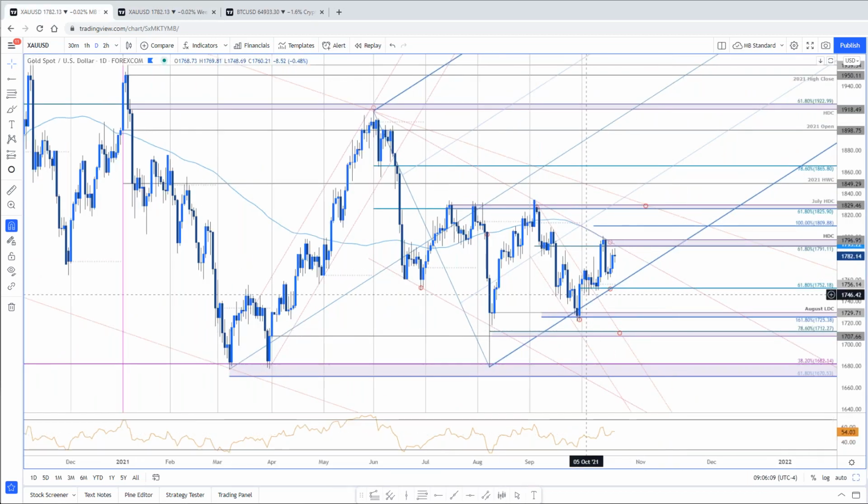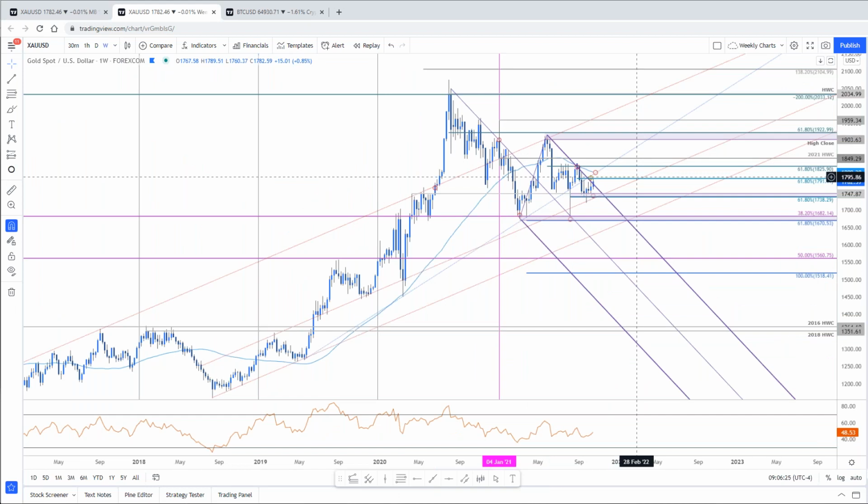So here's your monthly open. You saw a breach of the monthly opening range a little bit earlier, on the 13th of the month, where you saw that rally. But at the end of the day, here's the 618 of the decline from last month's high. Here's the high day close. This is still critical resistance, 1791, 1796. It's the same level you're looking at here.